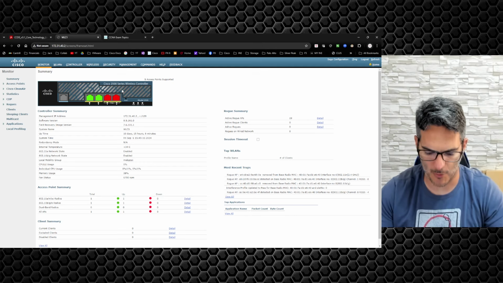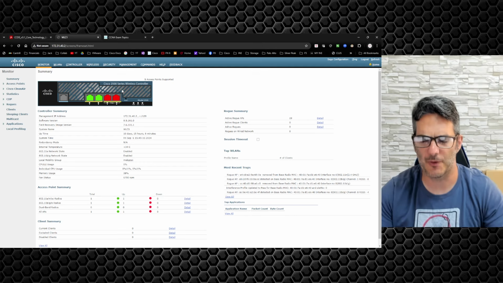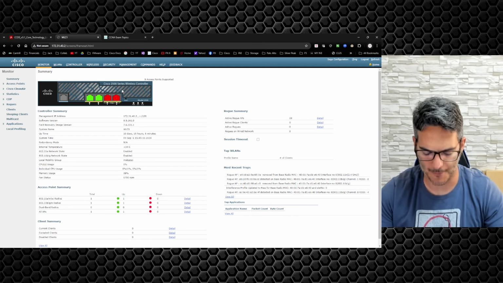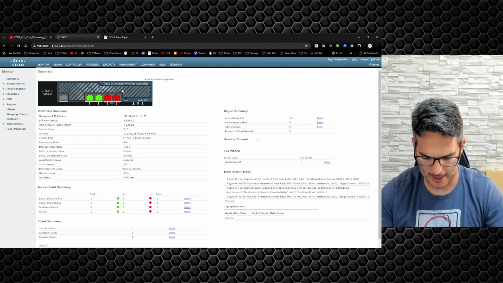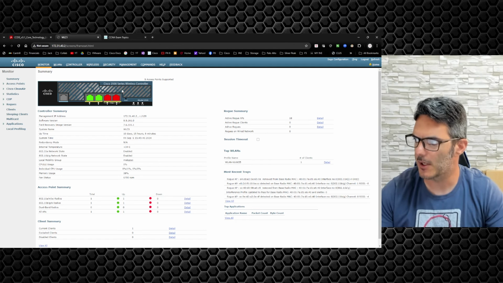Let me go ahead and change my wireless network here on my phone. I could do it on my iPad too if I wanted to, but it's sitting here. Actually, I'll do both. Why not, right? So I'll go to settings, connections, Wi-Fi, and then once it scans, I should see WLAN VLAN 35, which I do, and now it's connecting. And after a couple of moments, okay, now I have one client attached.